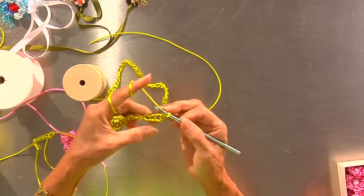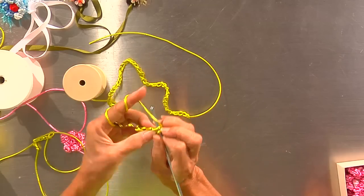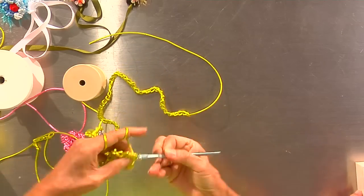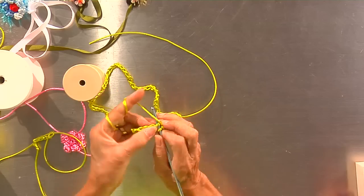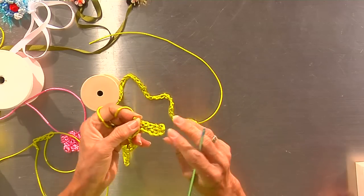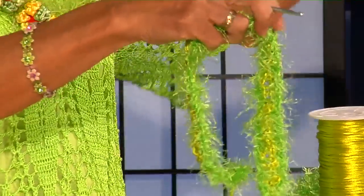Okay, chain one, I go to the other one. Skip one all the time, okay? Always skip one. Always skip one, okay? And then chain one, skip one, you go to the next. So you can do less. Yes. You can do 50 instead. It will be like that to the end, and it becomes like this.